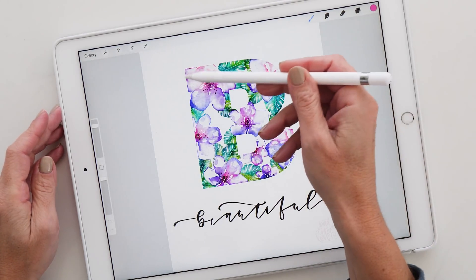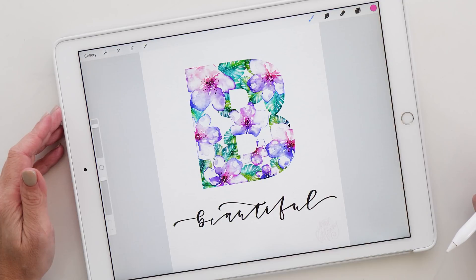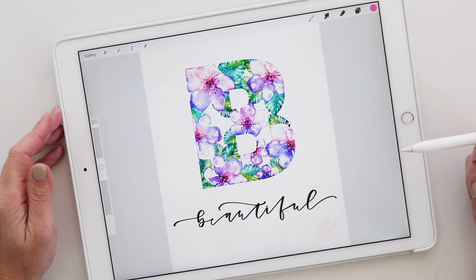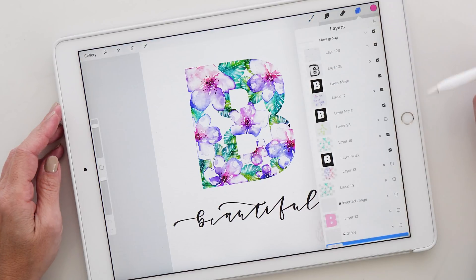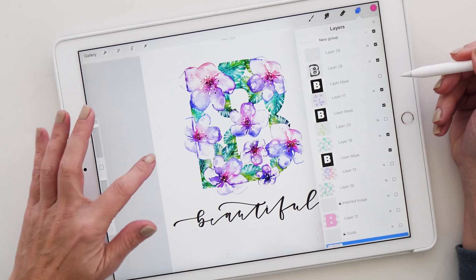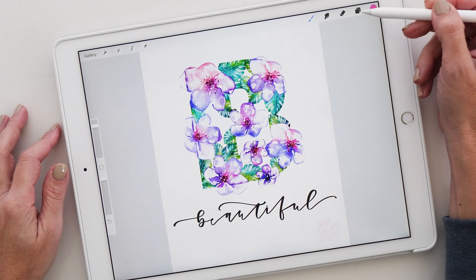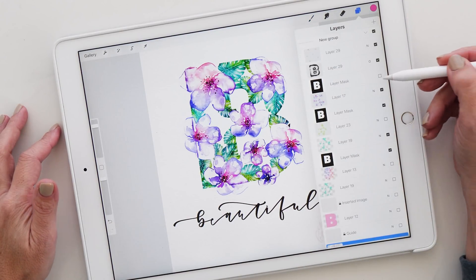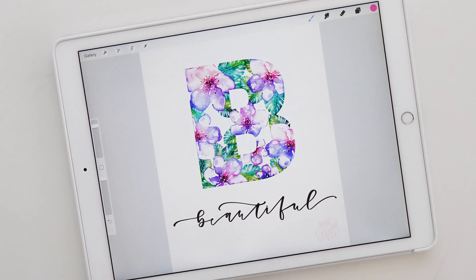You can see here how we have nice and clean sharp edges around the leather. The nice thing about the mask is that I was able to place the flowers and leaves over the edge of the leather and then cover them up with that mask. If I open up the layer panel and turn off the mask, you'll see how the flowers come over the edge of my leather — but thanks to the mask it's very easy to cover those up and create the nice sharp edge.